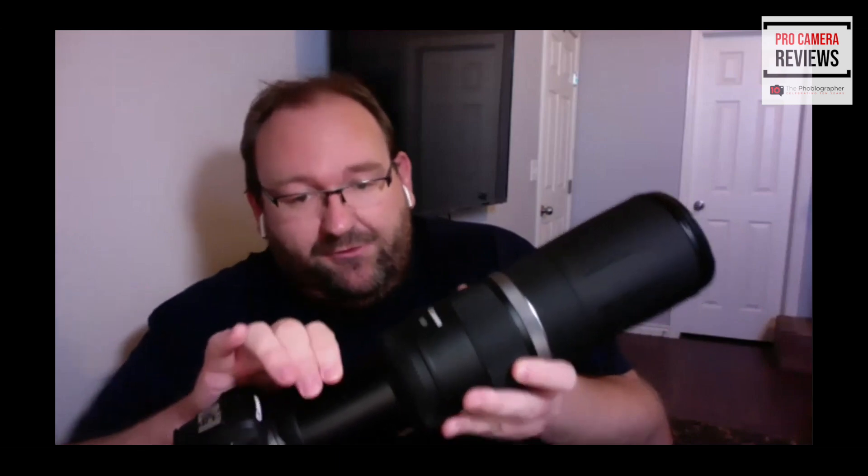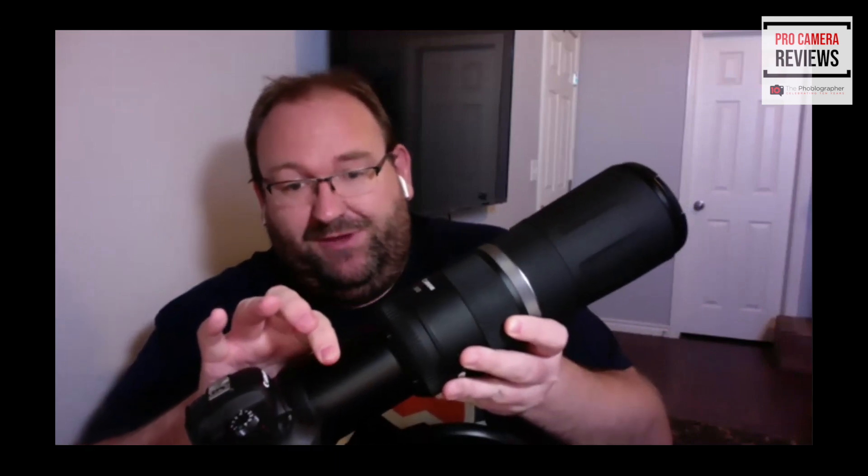I don't grip it in the middle because it wobbles a little bit. Part of the build quality issue is this is an NL lens — a pretty cheap lens at $900 — and this barrel actually has a little bit of flex to it when you grip it. So you really don't want to hold it there. Holding it right at the very end, you can get a stable platform, bring your elbows close in, and get a good purchase on it.